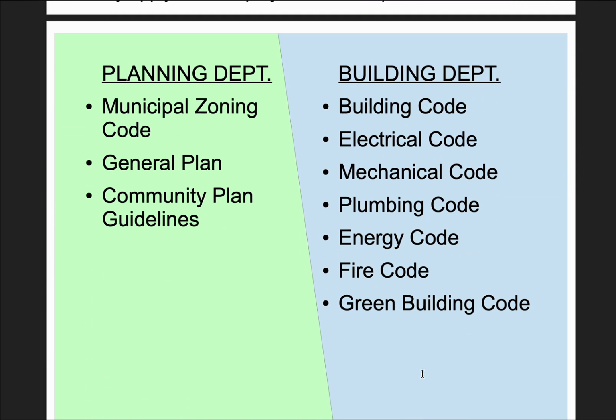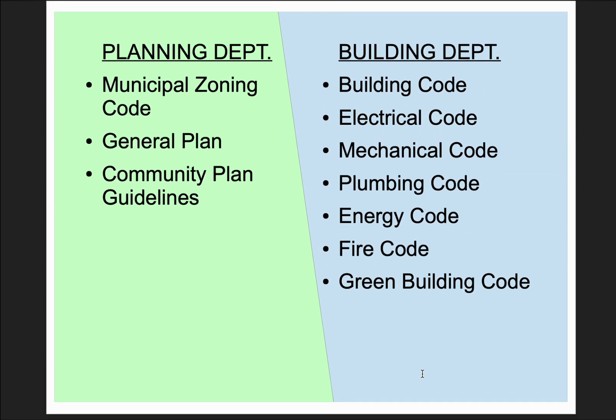So let's summarize the role of a planning department from the building department. I told you before, the planning department is under the building department. They're separated by a table. But the planning department only looks at whether you're compliant with the municipal code, the general plan, the community plan and design guidelines. That's planning. You do have to present site plans and floor plans to the planning department.